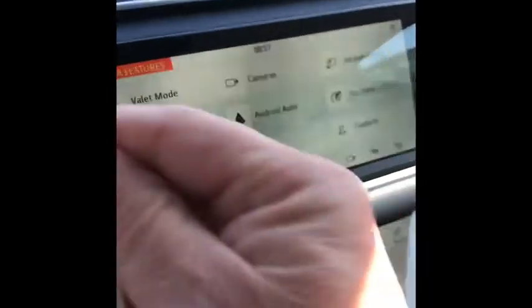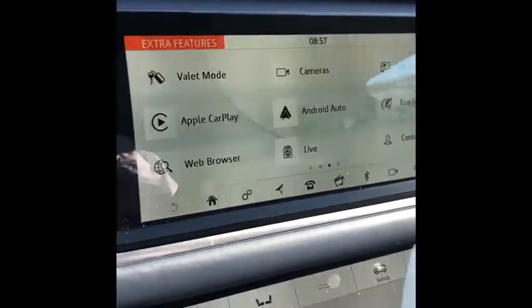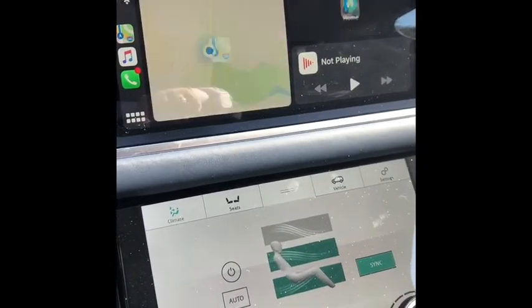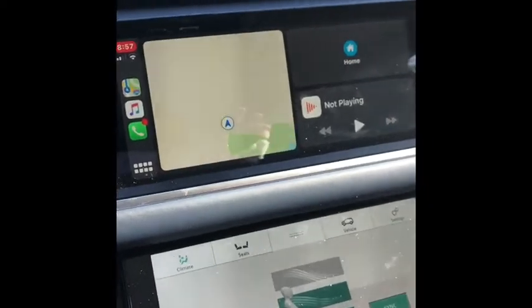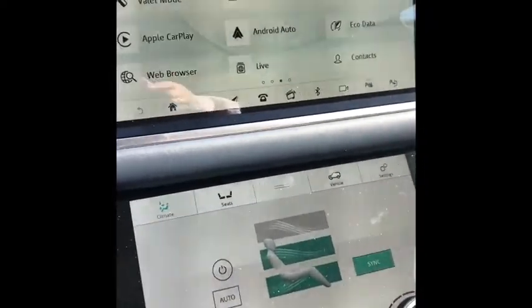Now we're going to go over here, open this up and you're going to see the USB ports. I'm going to take my cable here and plug it in. So now that's plugged in — watch the screen. Here's my cable going into my phone. Now we're going to press launch with Apple CarPlay. You'll see my phone begin to pair, and there is my navigation. You'll see my text messages and phone calls as my phone appears on here. In order to disconnect Apple CarPlay, you simply just unplug your phone and immediately you're back on the same screen. That's how you connect Apple CarPlay.